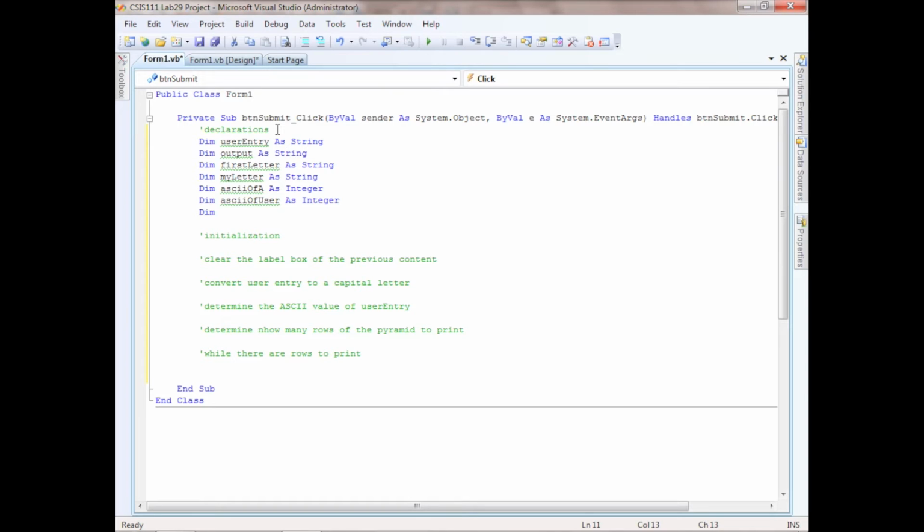So the strategy for this program is, instead of using letters to print, in terms of its analysis, we're going to first determine the ASCII value of the letter, and that's going to be a whole lot easier in terms of determining the next letter.